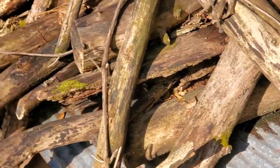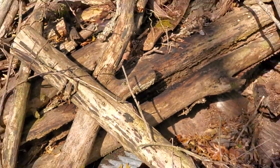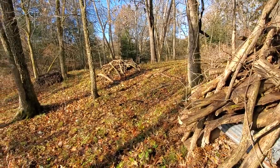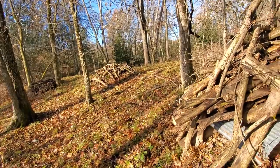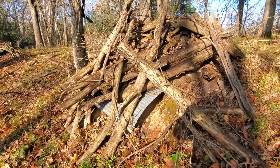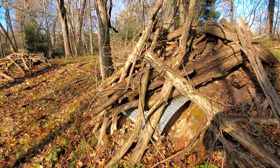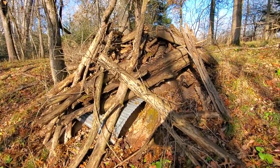And I like putting my Rabitats on a little bit of an angle. Don't put them right out on the flat top of the ground. You want a little bit of drainage on that thing, because when it's raining heavily, the water can move out. You don't have water pooling underneath your Rabitat, because you know that's basically what you've got here. Is you've got a building, metal shed roof, and water hitting that, and it needs to be able to leave that area. That's the whole purpose, is to get the water away and have a dry, safe, secure place for baby bunnies to dry off and escape predators.